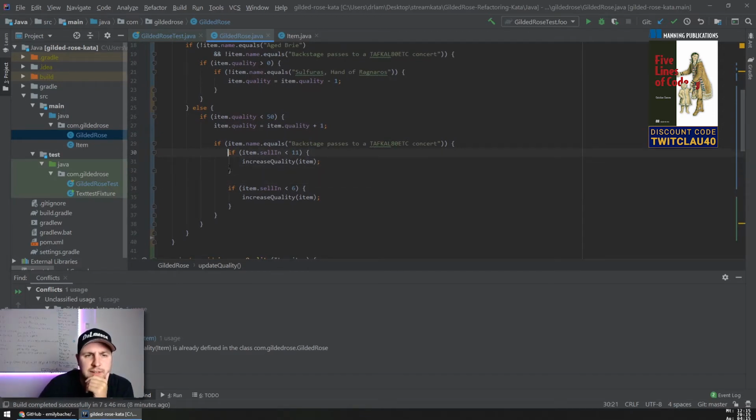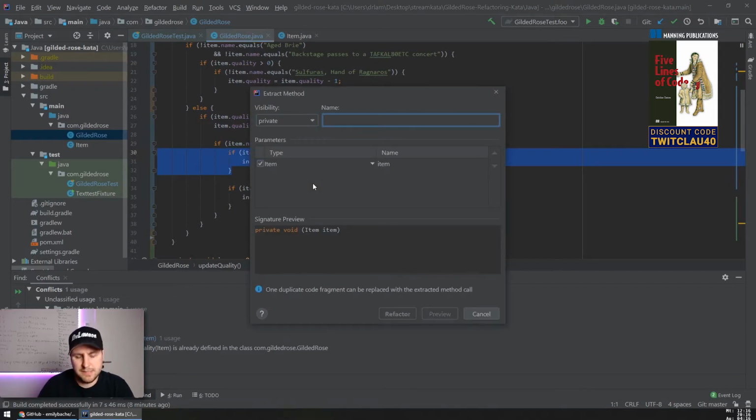One of the rules says that if we have an if, it should be the first thing in a method. And that naturally means that when we have something like this, we actually need to just extract it. What I'm noticing is that the way it differs from its sibling is that this is farther in the future, it would seem. If sellIn is larger, then it's farther in the future.